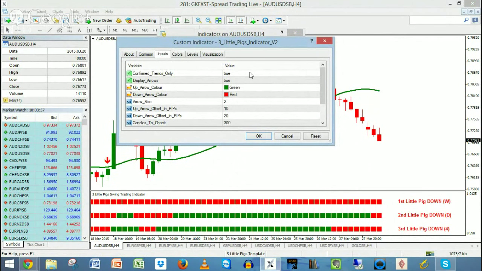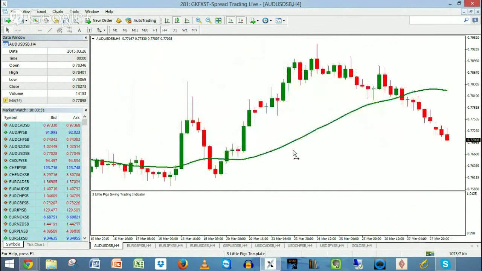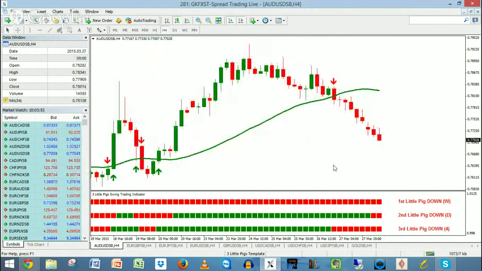In here, there's the new option, confirm trends only. So you can say true or false. If you put false, basically you will get the signals when the trends don't confirm on the daily and the weekly. Just waiting for a refresh. So you can see here we've got a signal to go long just because we've touched and closed above the moving average, but all the trends didn't confirm, so it wouldn't be a signal we'd take, but it's just there for information. And this is the same as version 1.